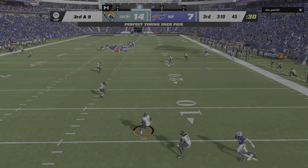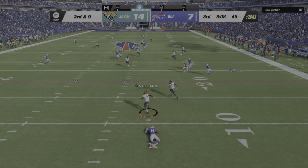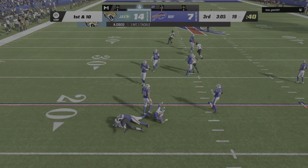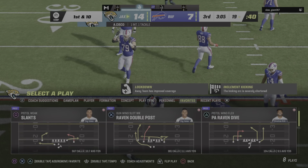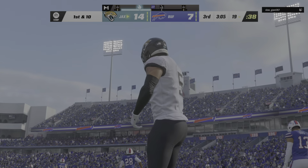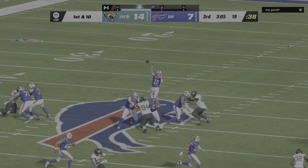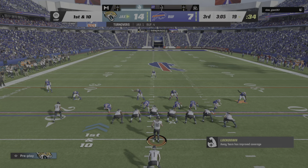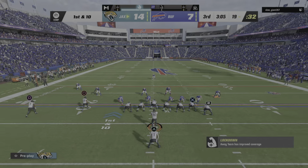And his pass is intercepted for the 4th time today. Picked off by Andre Sisco. And the Jaguars are going to get it back here just shy of the 20. Well, I certainly think that we're seeing a big reason why this team has struggled to put points on the board so far, because too many of their drives have ended in turnovers already, and we still have almost a full half of football yet to play.